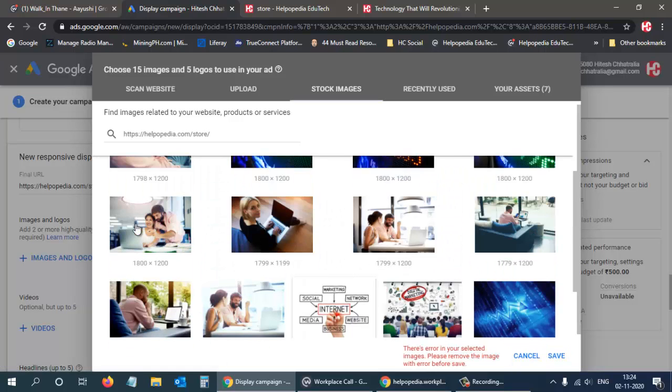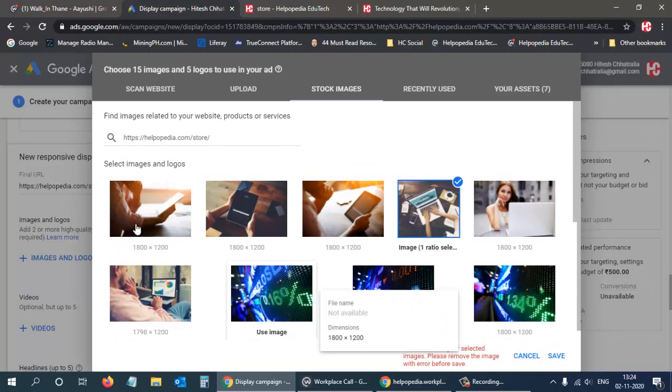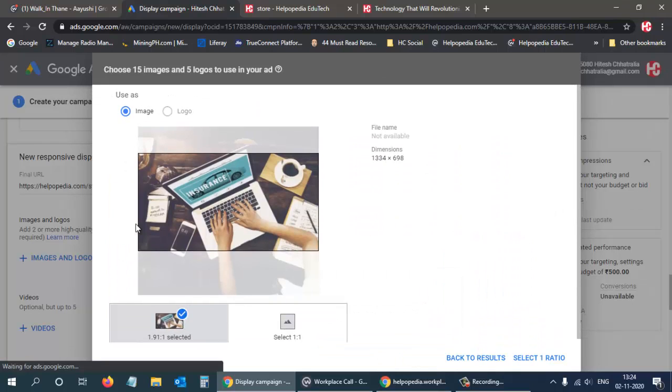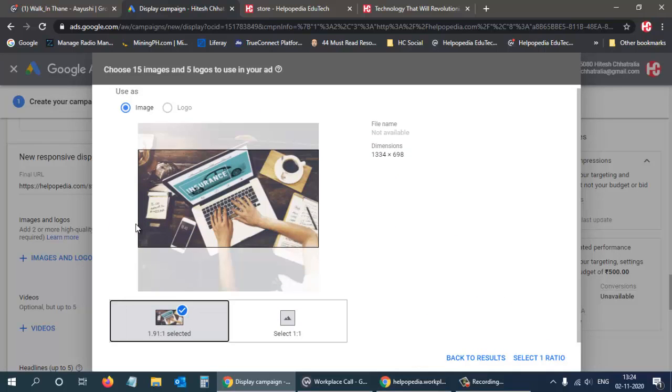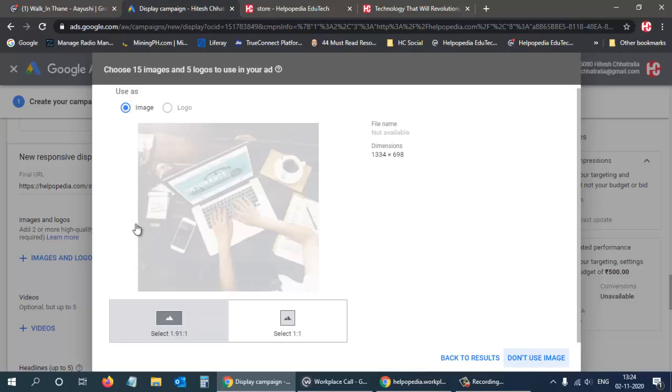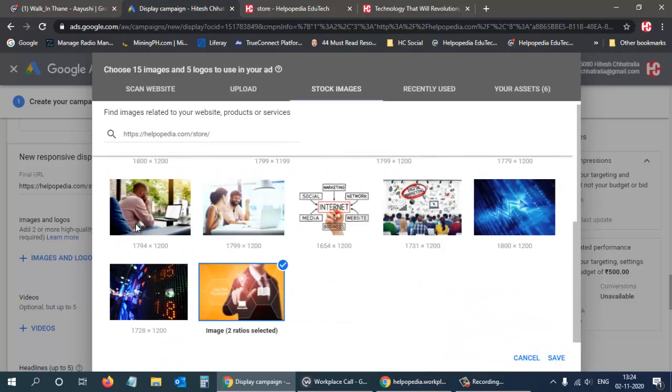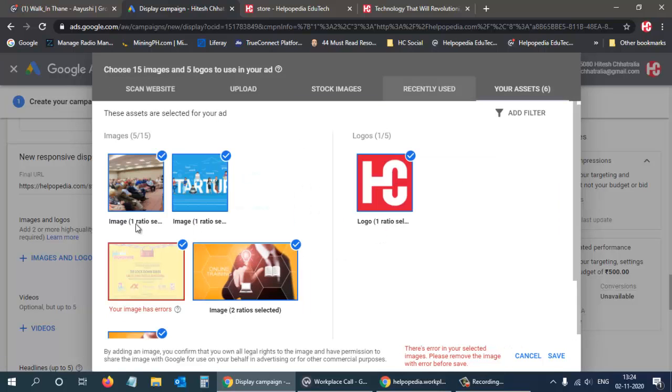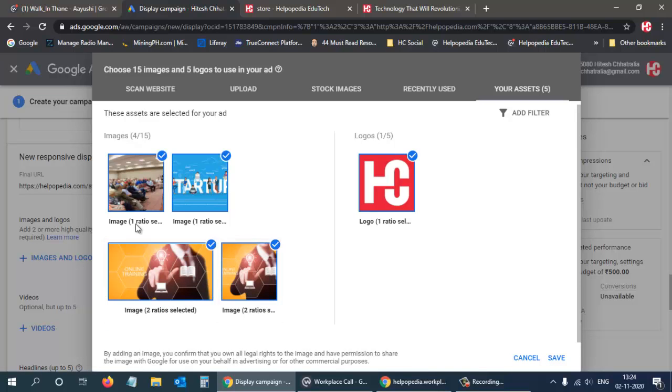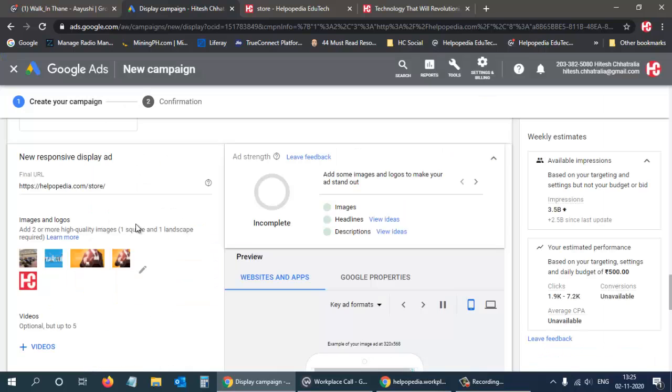Still one more error is there for one of the selected images, so I'll uncheck this option also, don't use image. Okay, so now let me see. There could be some errors in the images. So your assets, this is used, this is used. See this image has errors. I can just click cross on that, and it's done, and I'll click on save.